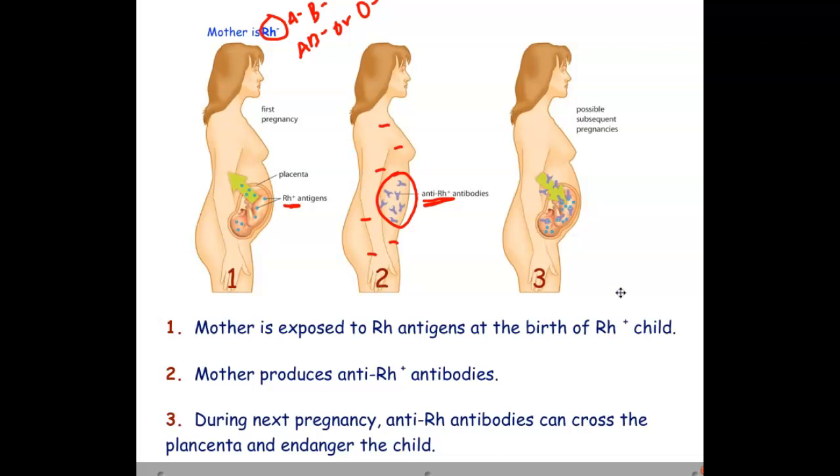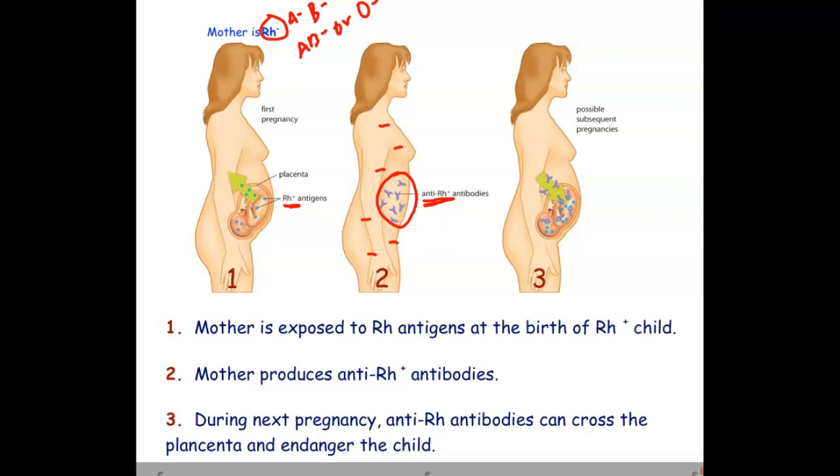So my sister-in-law, she's O negative, and both of my niece and nephew are positive. So she would have had this issue with my niece as the second born, where maybe my niece wouldn't have been born because if she didn't take this medication, her antibodies would have fought against my niece's blood and thought that it was a foreign invader and ended up maybe killing it. So thankfully, medicine has progressed past this and we can get around this and cause us to not have this be a problem. So any woman that is negative blood, they just give the medication while she's pregnant, and it doesn't matter what the father's blood type is. They just do it just to be safe, so they don't have to ever worry about this.